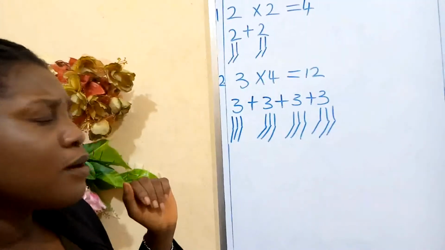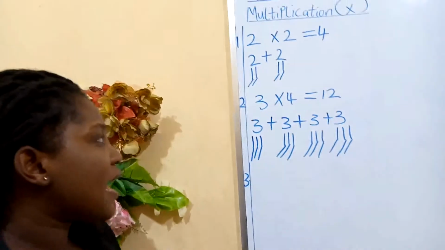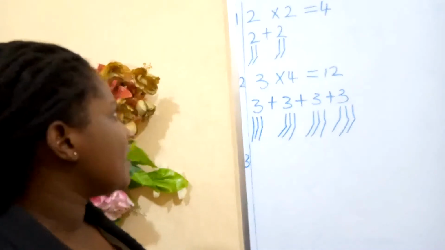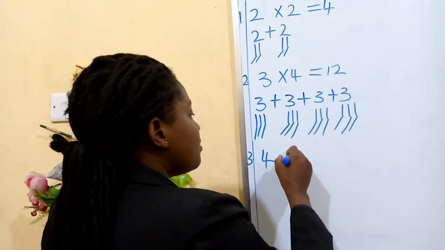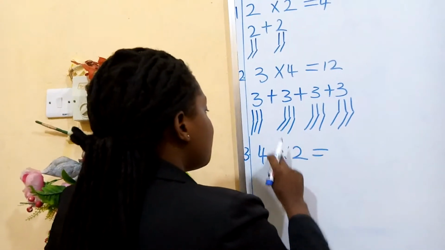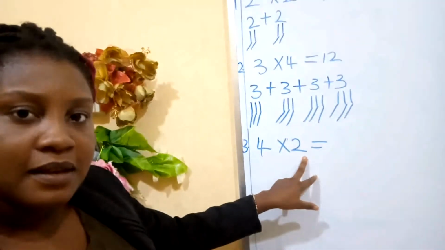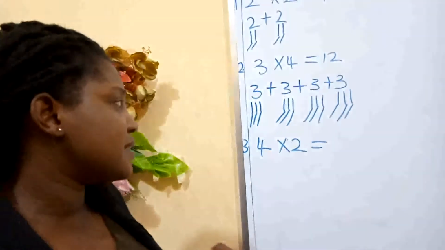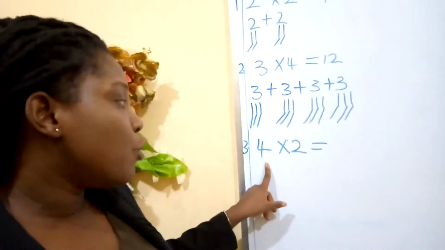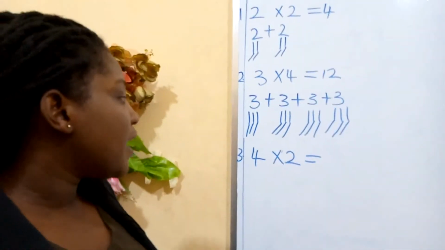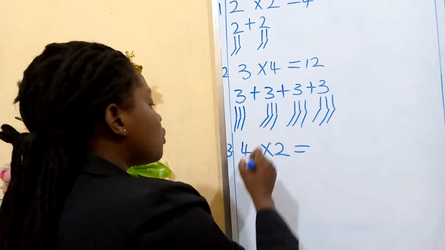Lovely. Okay, now give me another one. Let's try. Lovely. I can hear you from here. Okay, let's do that one. Which is what? 4 times 2 is what? 4 times 2. That is 4 in how many places? Lovely. In 2 places. 4 in 2 places. Are we counting 2 in 4? No, rather 4 in 2. Okay, let's do it together. What number is this? 4 in 2. So it will go this way.